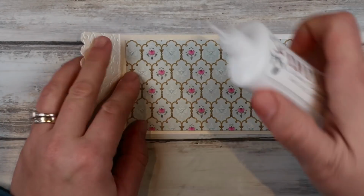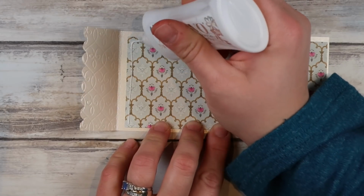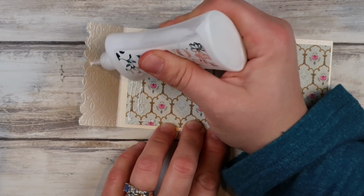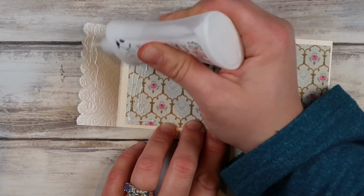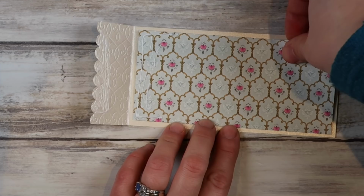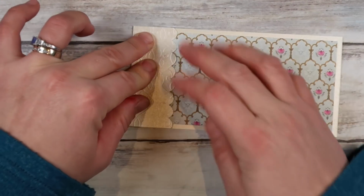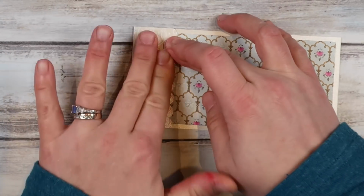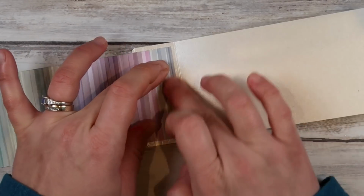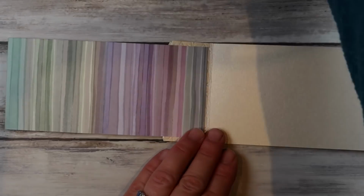So when you're going to stick these down, be mindful that you've got that edge that isn't going to be covered. So all I'm doing here is adding some adhesive to the edge of my paper, and then adding adhesive to the edge of my cardstock, but I'm avoiding those very top and bottom edges, if that makes sense. So I'm going to line up my paper underneath. I'm going to make sure that I'm really happy with the top and bottom and right hand side to make sure that they're all even. And then I'm going to go ahead and stick the front panel to that panel.